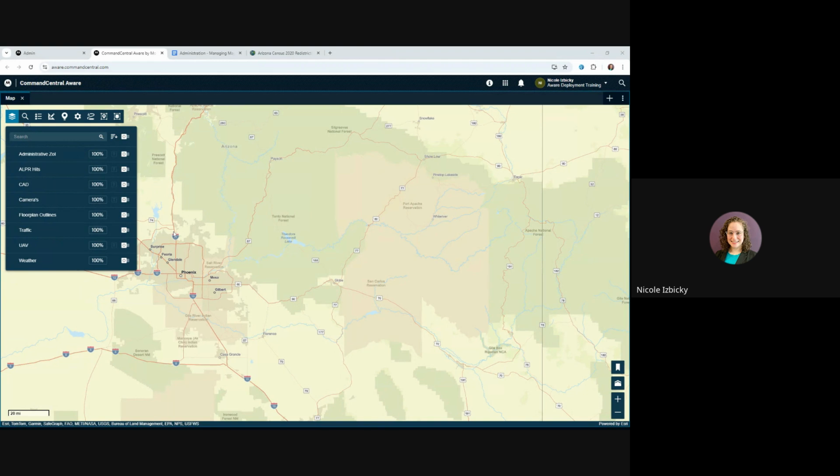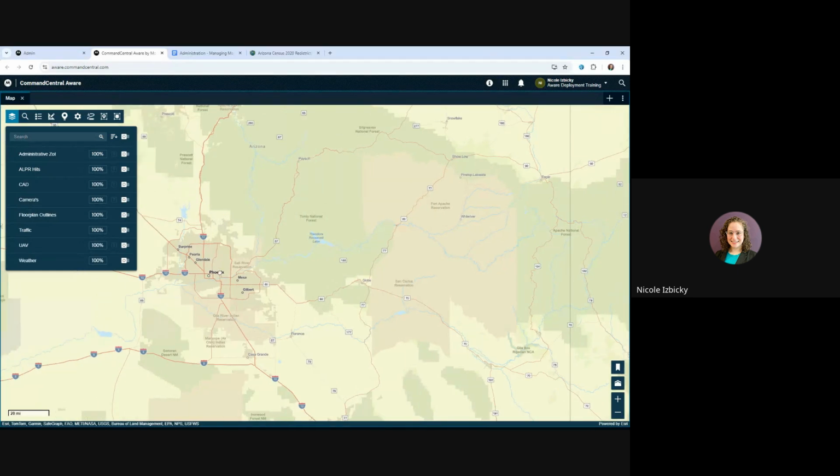All great points, Brooke, and I would agree that, as you can see, the ease by which to bring these into CommandCentral itself is not challenging. So I think it's just a bigger question of administrative roles, who wants to hold those, and then internal communication across agencies and just what people want that structure to look like.